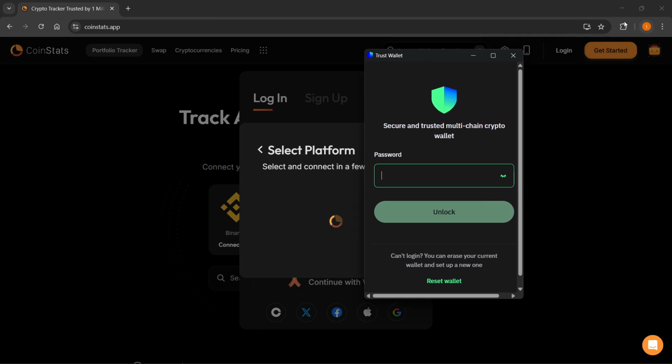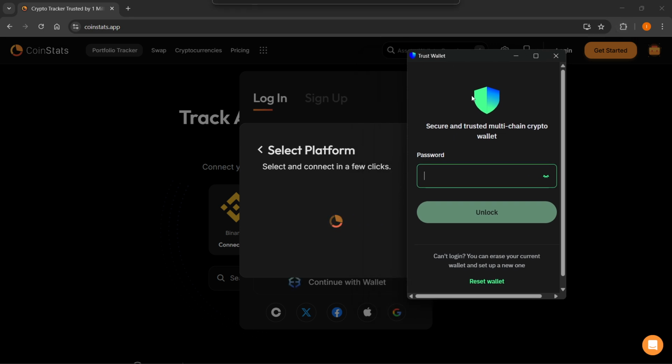And by the way, in case you don't have your extension for Trust Wallet, this is not going to work. So make sure you actually do have the extension of Trust Wallet installed. In case you don't know how to actually get this, go to Google, type in Chrome Web Store or just Trust Wallet extension, and then install that from the Chrome Web Store, and you'll be able to, of course, get it.